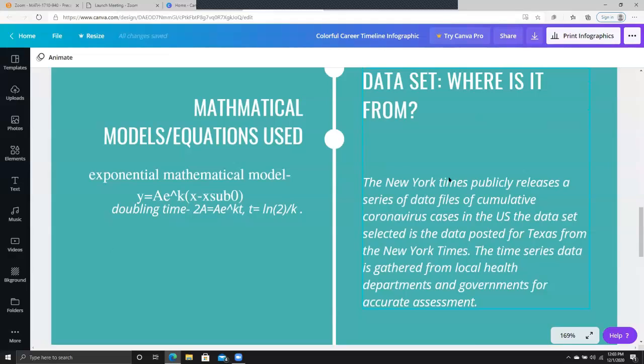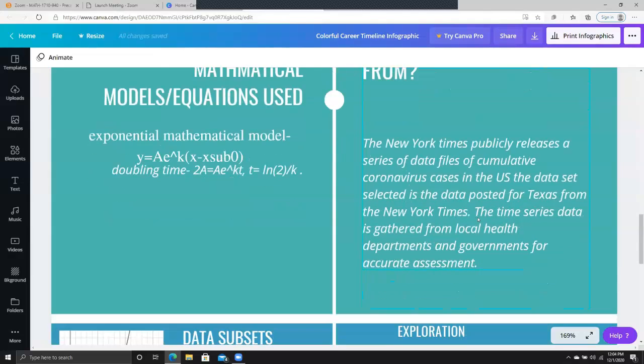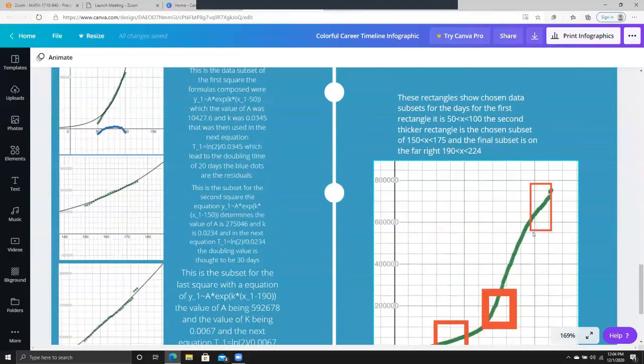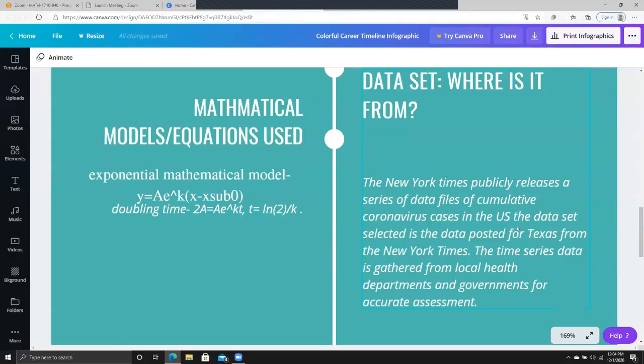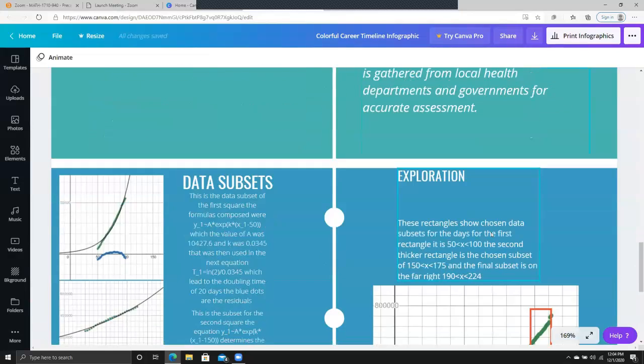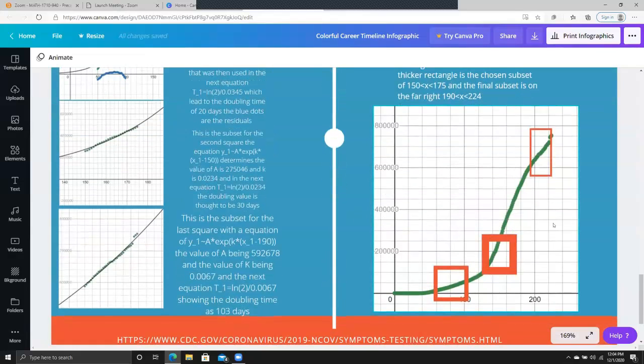I got it from the New York Times page where you click the state you want, and then you see all the different numbers. What was your state again? Texas. Okay, so you scroll down, and on the right, this is the entire complete original data. So no log transformation, this is the original data. How many points do you have there? Like 250 or something? Something like that. So you went from the first point they had in March all the way to more than September, right? Maybe October. Okay.